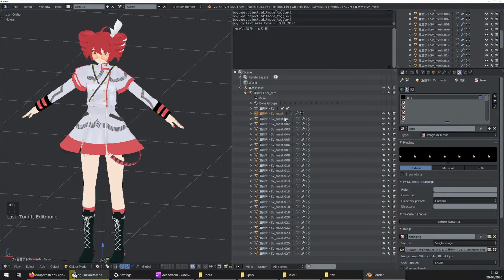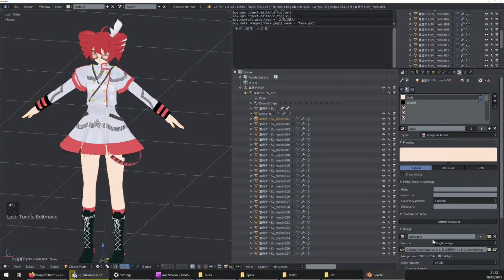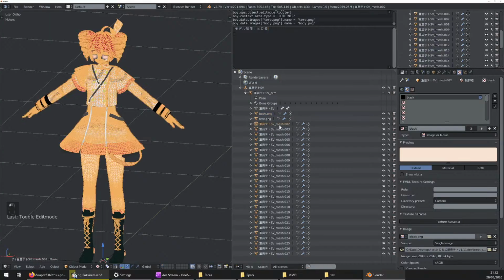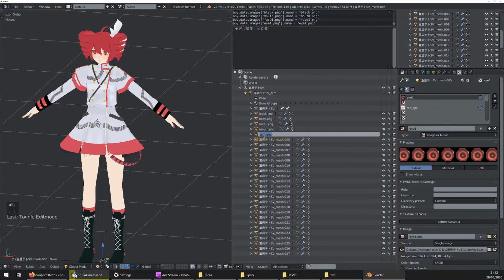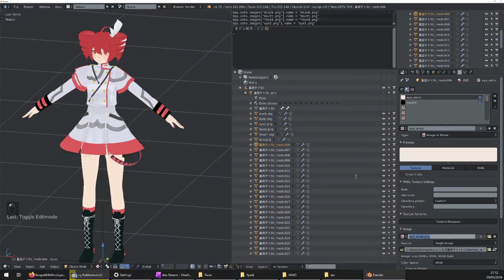And what I do now is click on a mesh, copy the mesh name, and paste it as the name of the mesh. Do it here again. Do it again. And so on. And whenever you see a mesh that's using a texture you have already named, you can either name it anyway. We'll get to that in a second. For example, we have mouth here, and this one is mouth too. If you name it mouth, that's fine. It will take 001, and then you can merge them at the end.